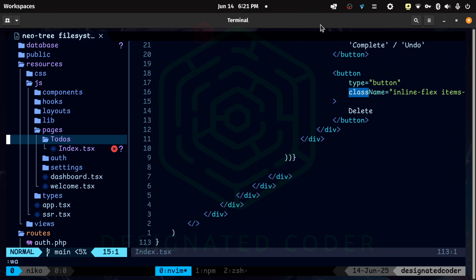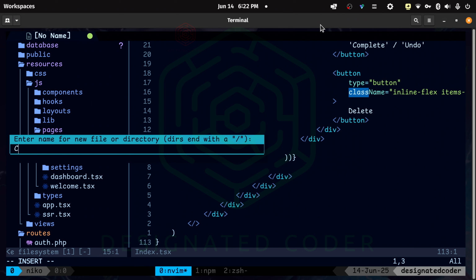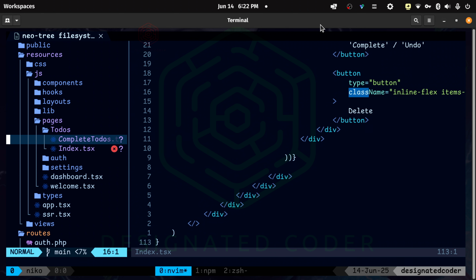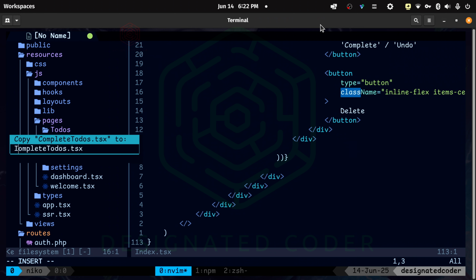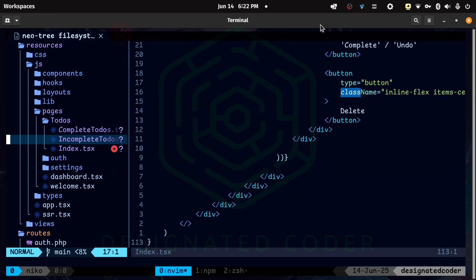In this pages component, as I said, everything is going to be in the same thing. I will create a complete to-dos. This will actually be a component, but it's going to also be TSX. And then I want to copy this to incomplete to-dos TSX.